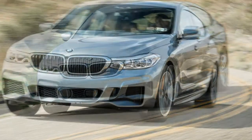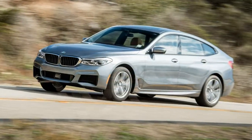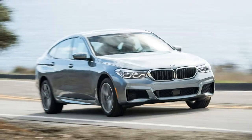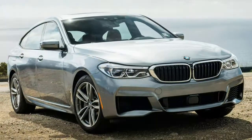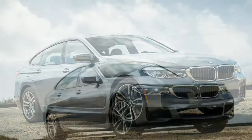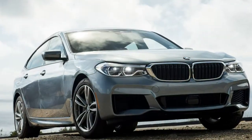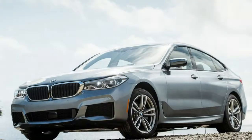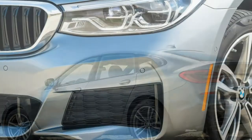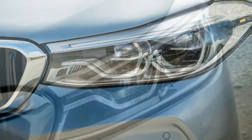Finally, let's put this machine in the context of BMW's brand history and heritage. The 640i Gran Turismo represents a quantum improvement over the car it replaces, the 5 Series Gran Turismo — whereas that beast looked awkward from every angle, the 6 Series version is awkward only from some angles. The new car is a much better realization of what turns out to be a good idea. That said, BMW's naming scheme has become a muddled, incoherent mess. The 640i Gran Turismo has nothing to do with previous 6 Series coupes dating back to 1976, and it's not that close in concept to the low-roofed 6 Series Gran Coupé sold since 2012.